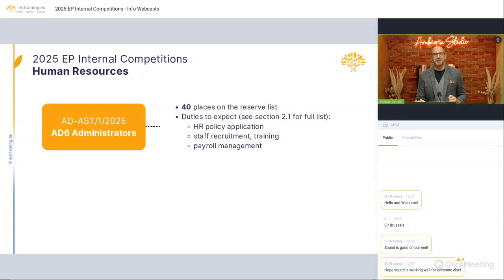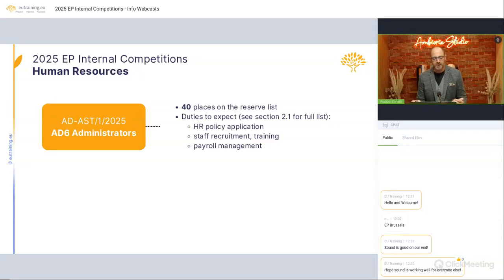Now, on a more substantive level, let's take a look at the different competitions that we have today. As I said before, there are 3 of those, and I'm going to walk you through all 3 and make sure that there's a clear understanding of what these are, what sort of background and knowledge and information you need to have to be sure that you're all eligible. And beyond that, you are also fully prepared to pass the different steps of the competition.